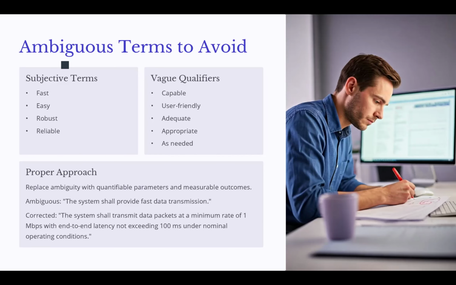Instead of simply saying the system should be fast, we could say, for example, the controller shall execute set point commands within 200 milliseconds. So now we have a testable quantity that defines specifically what we mean by fast. It's not like everyone could have their own understanding. It's very specific and it's shall, so it's mandated. So pay attention. Precision is not nitpicking. It's actually engineering integrity.